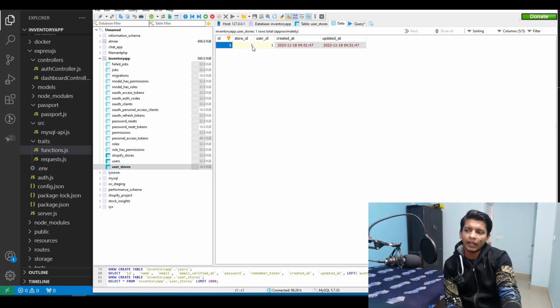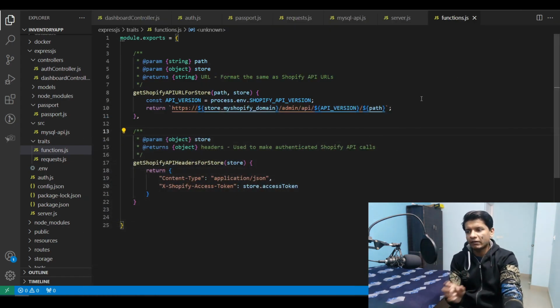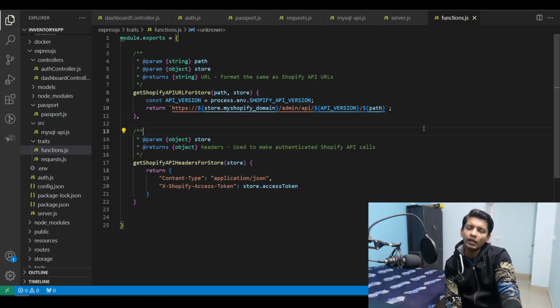In here we have store ID and user ID, and this store ID maps out to the Shopify stores table, which has the table ID 1. So this is how a pivot table is used to map a Laravel user entry to a Shopify store table entry, so we can identify which user is mapped to which Shopify store.